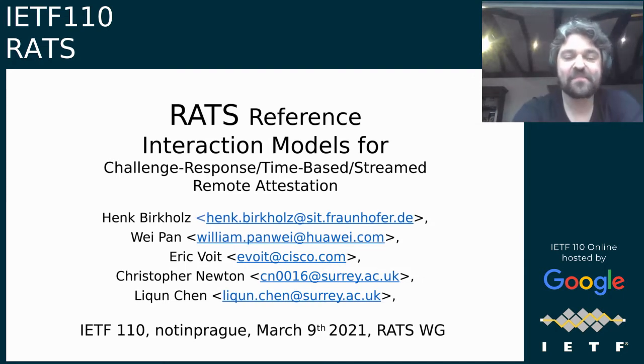Hi all. So hi, this is Hank. I'm going to present about 3 IDs we have here in RATS. Every presentation will be a single content slide, so expect this to be a discussion or a time saver, mostly. First slide is about the reference interaction models ID that was adopted by the working group after the last meeting. Next slide, please.